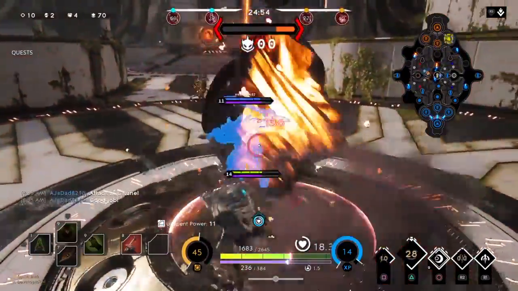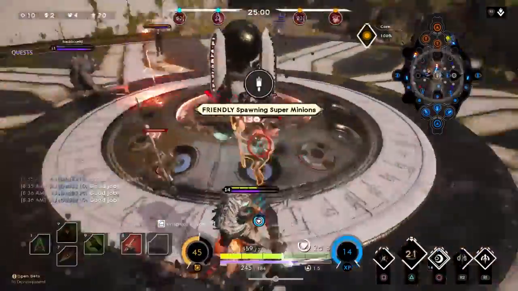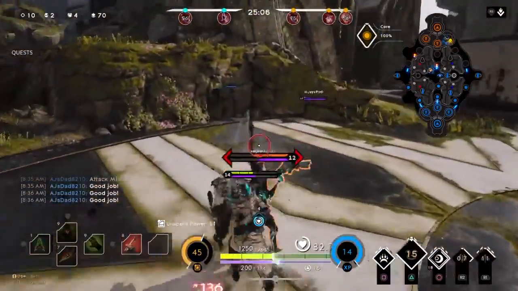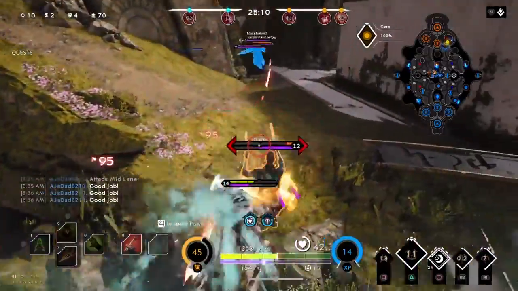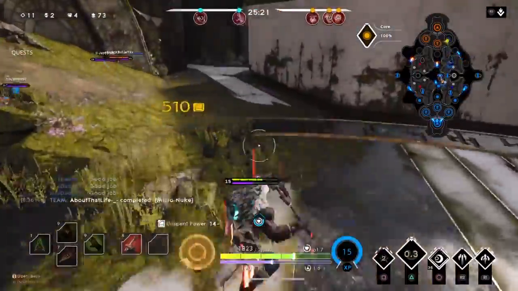But fortunately, we had two of us to sort of push on it. Neither of us died, fortunately. We got their inhibitor down, which is a good early game win. And then my health regen is so high that it doesn't really matter what that Twin Blast does, because he's not going to be able to get me down. And he gets screwed over right there.